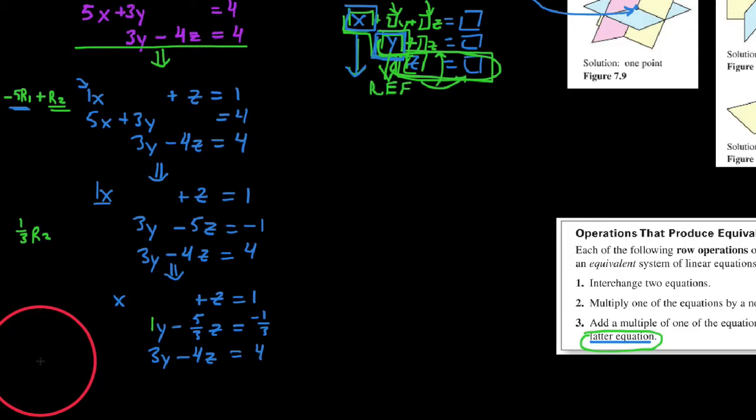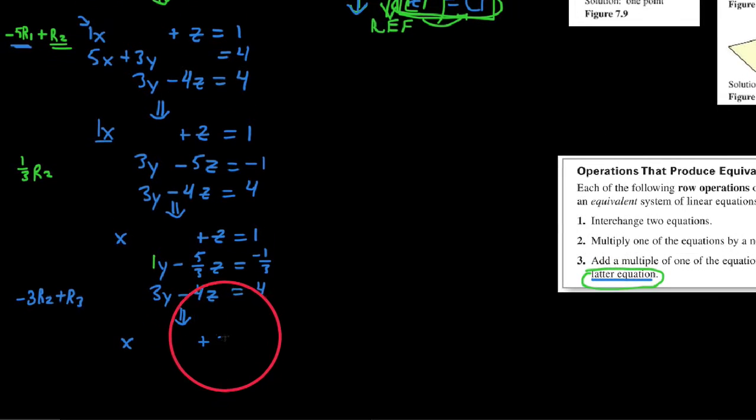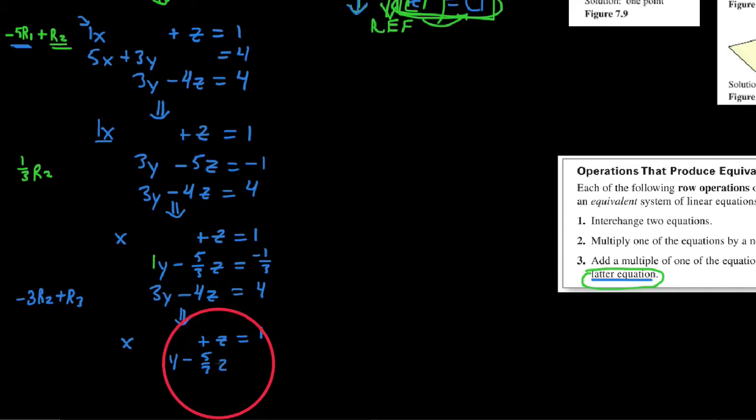So my goal here is we're going to take a negative 3, which is the opposite of this positive 3. We're going to multiply that by row 2, and we're going to add that onto row 3. So, rewriting my system, row 1 doesn't change. As a matter of fact, row 2 now has a leading 1, so it's always going to be the same from now on out. y minus 5/3 z is equal to negative a third.